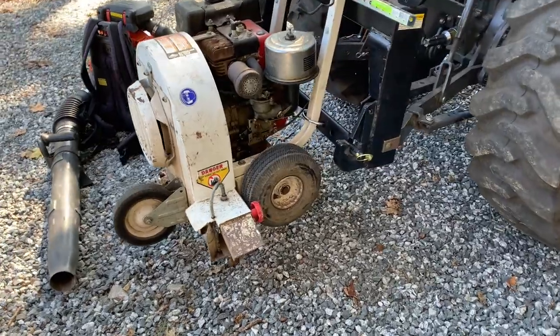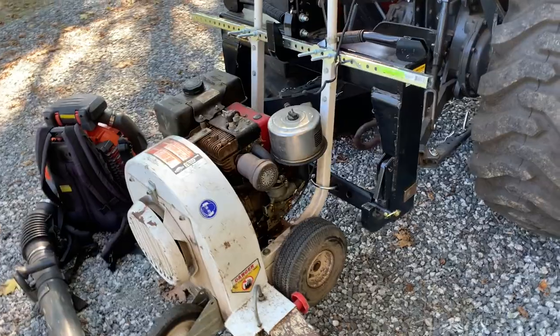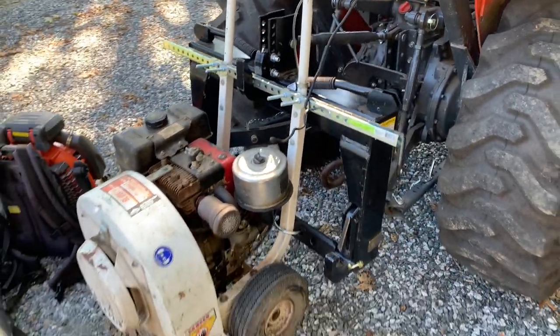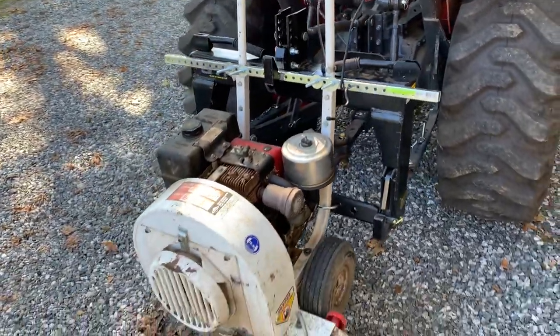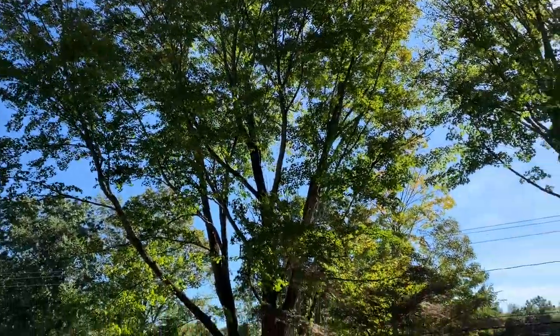I can lift it up and drop it down based on the hills and the contours in the lawn. Much cheaper alternative versus a $3,000 PTO powered blower. Granted, not as powerful, but still gets the job done. I think it's gonna be a game changer here come this fall once all these trees start dropping their leaves.